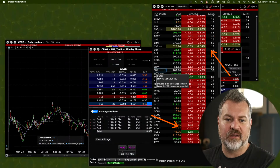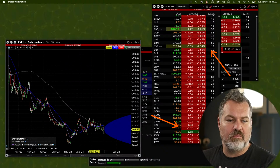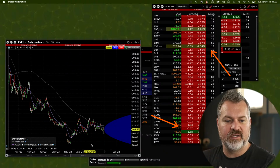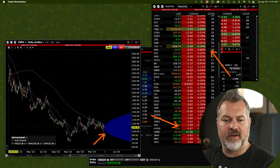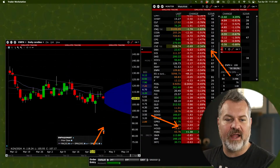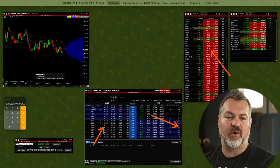If I am going to play this, I don't mind owning 100 shares. You can see we did have some trouble at the end of last year down in that $75 range. I am usually looking around that 100 mark. When it's trading at 109, downtrending, there's opportunity here for sure to make money using a put ratio spread.